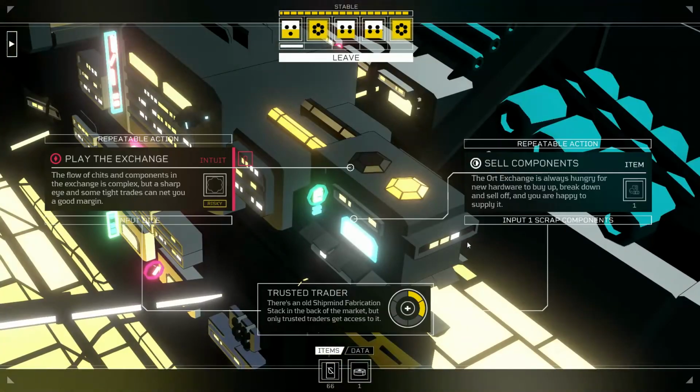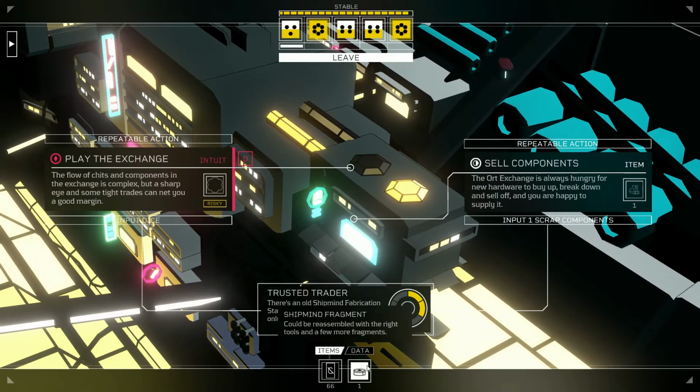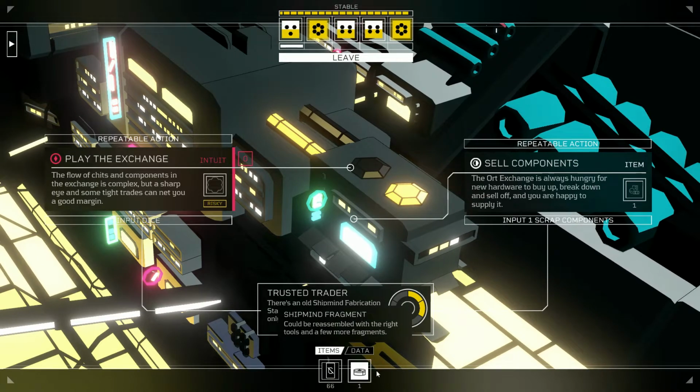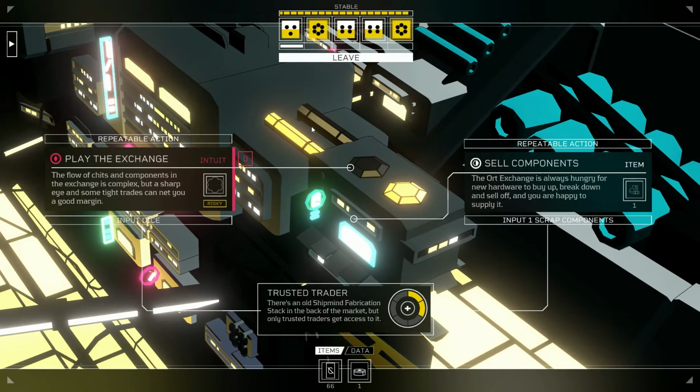Let's see, Ord exchange. This doesn't require anything. I just put scrap in there, right? Wait, this is a ship mine fragment. Could be reassembled with the right tools. Oh, so I do not want to sell that. That's actually a good thing that I can have.